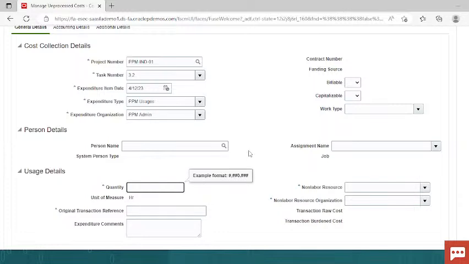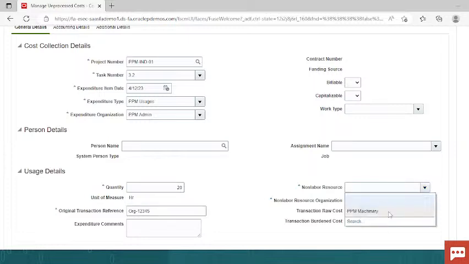I'm using it for 20 hours. Give the original transaction reference. Here you have to select the non-labor resource. When in expenditure type, you will select the usage, then non-labor cost related information will get activated and you have to fill out here.